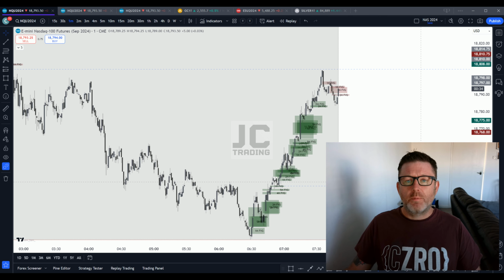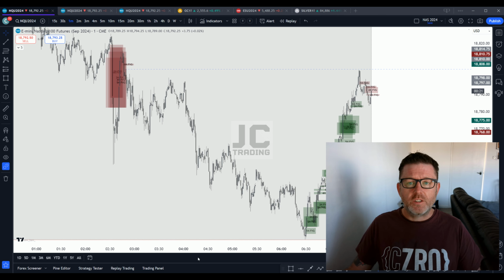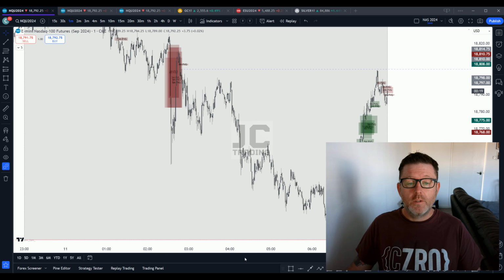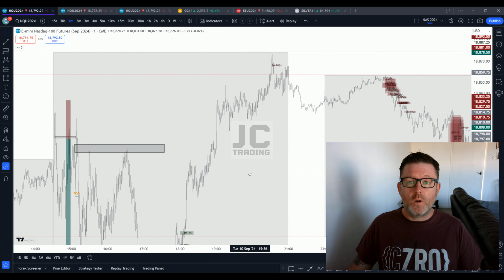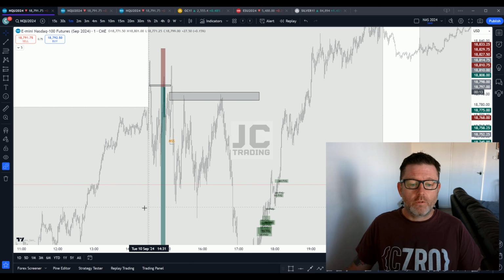Just wanted to go through a couple of trades yesterday. There were 3 silver bullets, one in gold, one in ES and one in NQ. So I just wanted to go through them and explain how we trade the silver bullets. I think it's quite similar to how others do, but I think we've simplified it and I think it's worth a watch, worth going through.